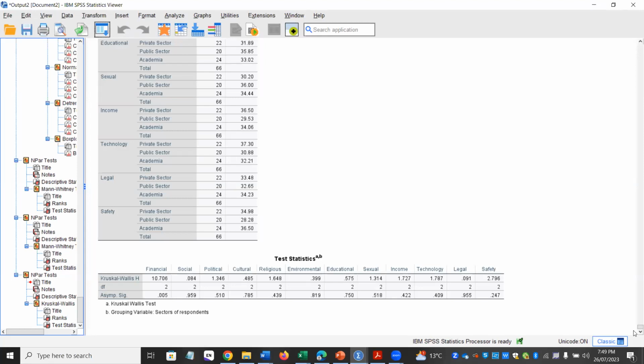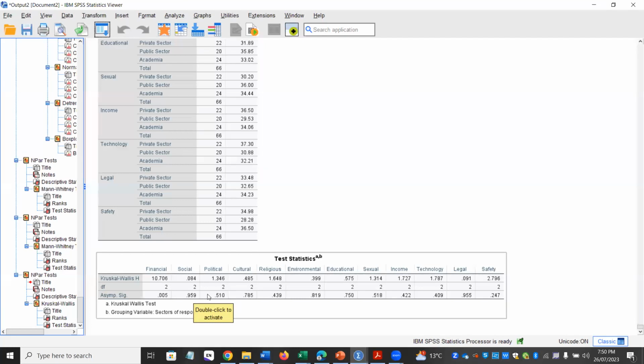With the financial factor, we can see clearly that we have to reject the null hypothesis and establish that, yes, there are differences among the sectors with respect to their views on the financial factors influencing sustainability in the construction industry. But when you look at all the other factors, the asymptotic significance values are more than 0.05.